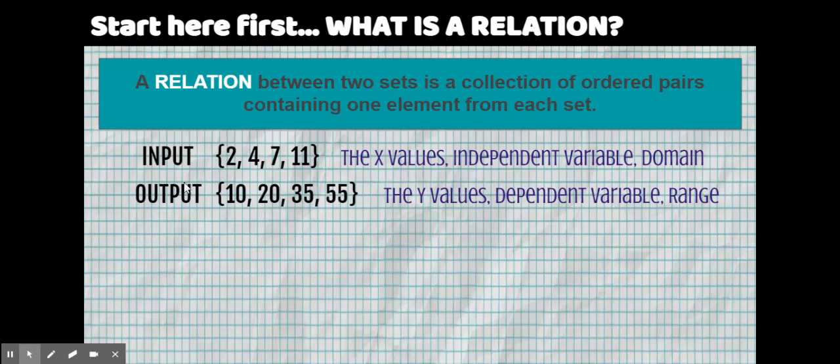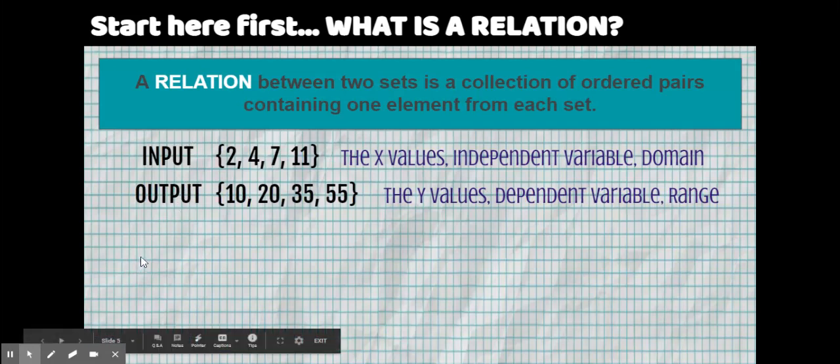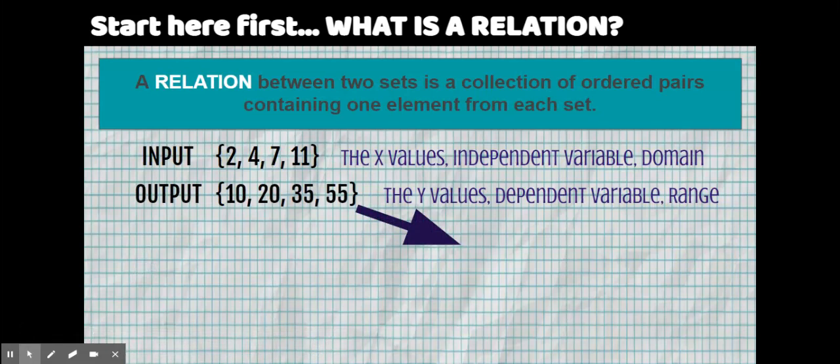So if I put these things together to make a collection of ordered pairs, I need to do that in set notation. So a set of ordered pairs would have my braces, and it would be X's and Y's, one element from each of our sets. So one X to one Y. Now that X and Y has to have that relationship. So the X is what you're putting into the machine, and then all of a sudden, the Y is what comes out from that number.